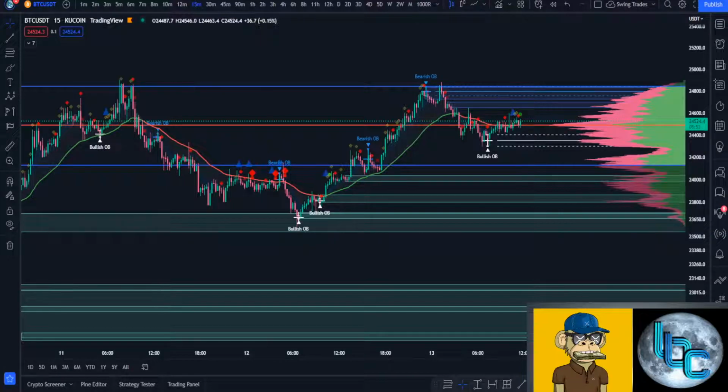Hold on, I gotta move chat. Okay. So right here, this is a little bit more of a macro. It's not a macro, right? It's only a couple days, but in terms of this trading setup that I'm looking at, Head and Shoulders. I called that a couple days ago. This is where I longed from. I longed from here-ish. Got out at 24.4 because I knew this area where I have marked.